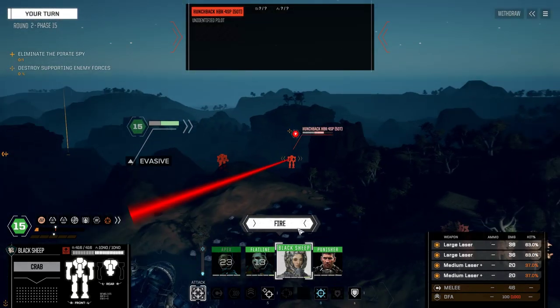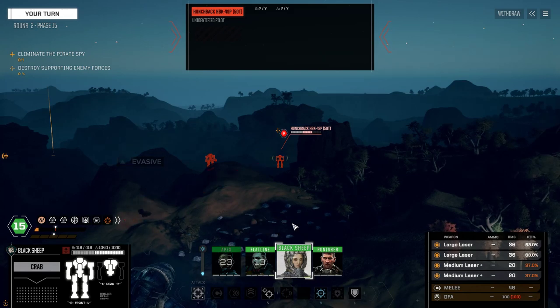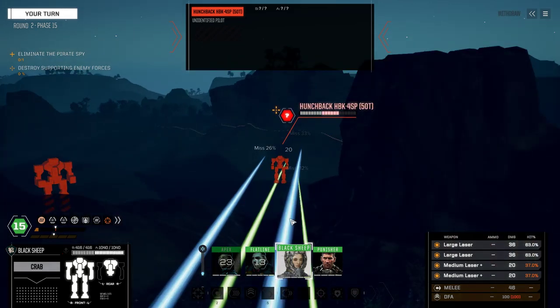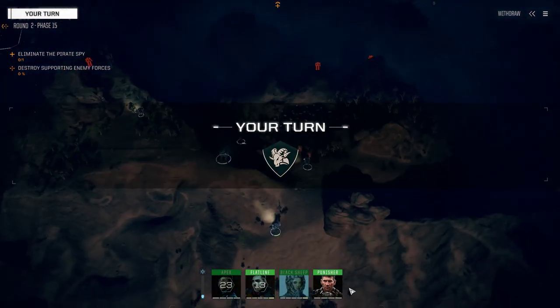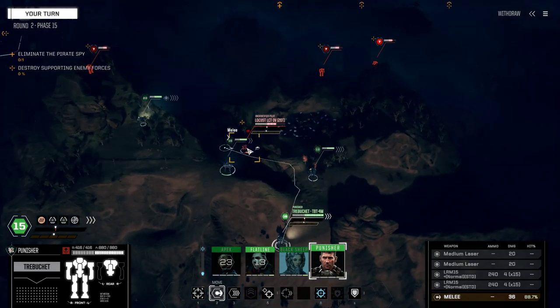We're going to move the Punisher in nice and close on people. Plink at him. Go for a headshot. Go for a headshot. Really? A 63 and you managed to miss four times? Granted, two of those were 37s, but still. Was expecting one large laser to hit at the very least.